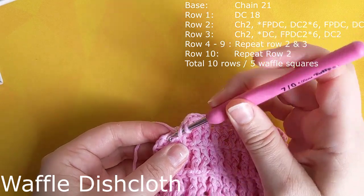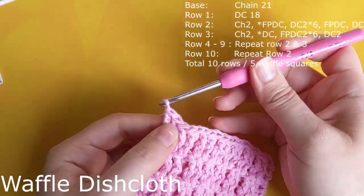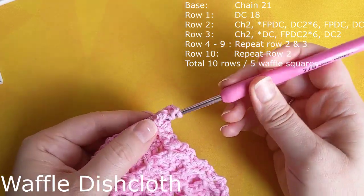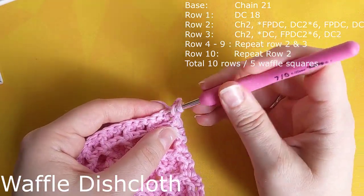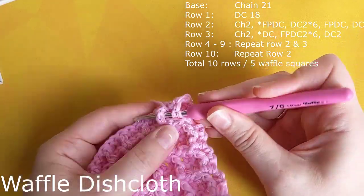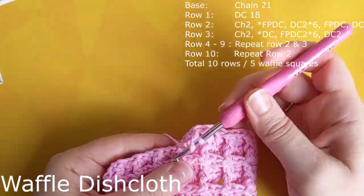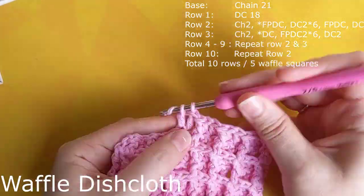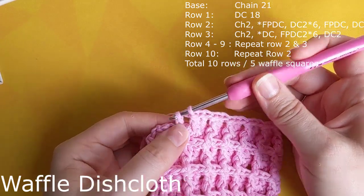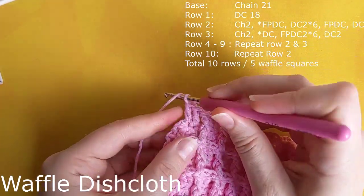You'll complete a double crochet in the last 2 stitches. Chain 2 to begin row 10, which is the last row of the waffle stitch for this cloth. Row 10 is just like row 2 and will finish off this last set of squares. Front post double crochet and then double crochet, then double crochet. Repeat this until the end. With a final front post double crochet, then a double crochet in the last 2 stitches.